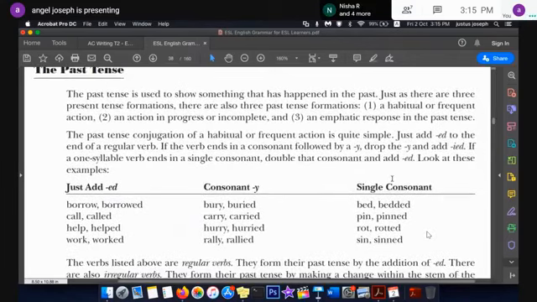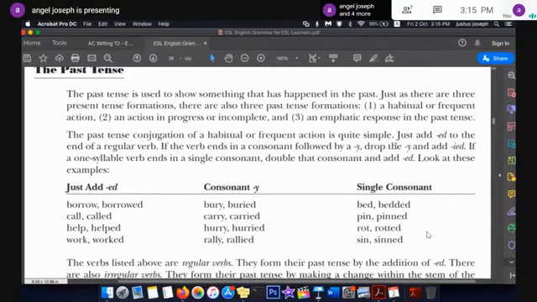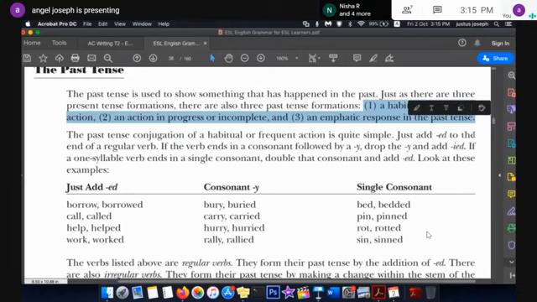Okay, let's see up until 3:30. So again, the story remains the same here in past tense. The three types of tenses will be habitual, in progress, and emphatic. Just as you saw it in present tense, the same three types of tenses will be here in the past tense. But in the present tense, generally we ended the word with an s or es. Right now in the past, you will see that words are ending with ed.